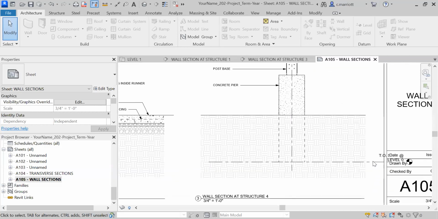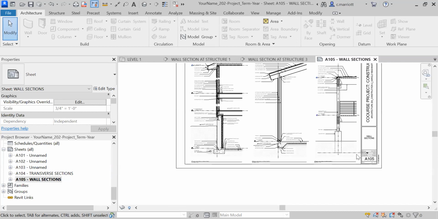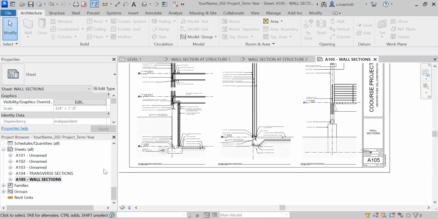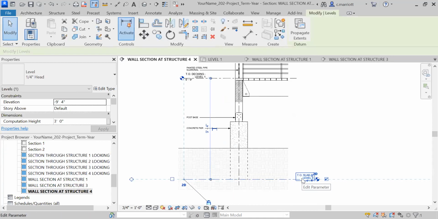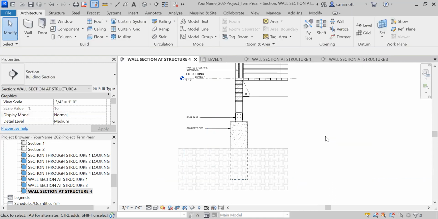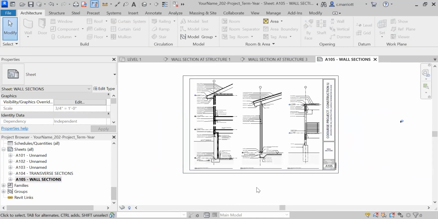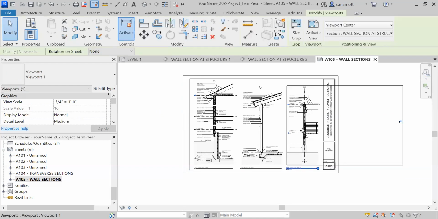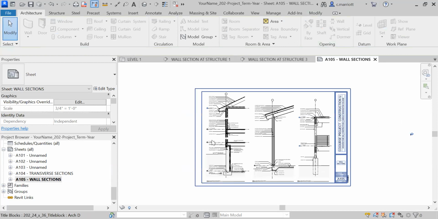Except one thing here that I've noticed, I've got a little bit of a level that's hanging out past the borderline. So I'm going to go to that wall section. And I don't need this. I'm going to right click, hide that element in view. Go back, double check one more time. Make sure the sheet is in good order. Shift this over just a little bit. And save my sheet.